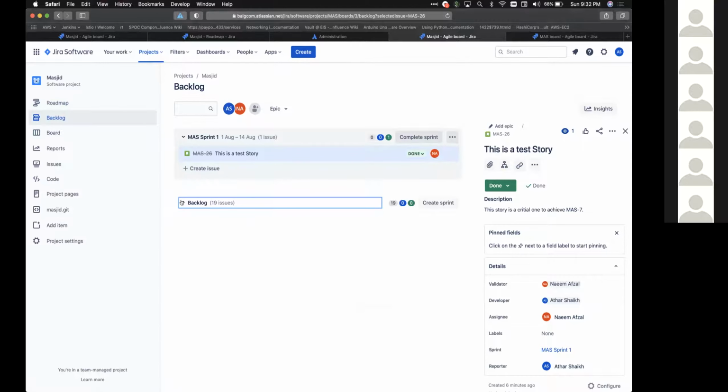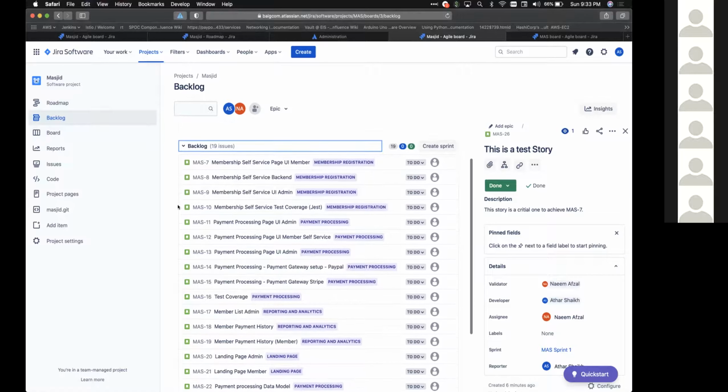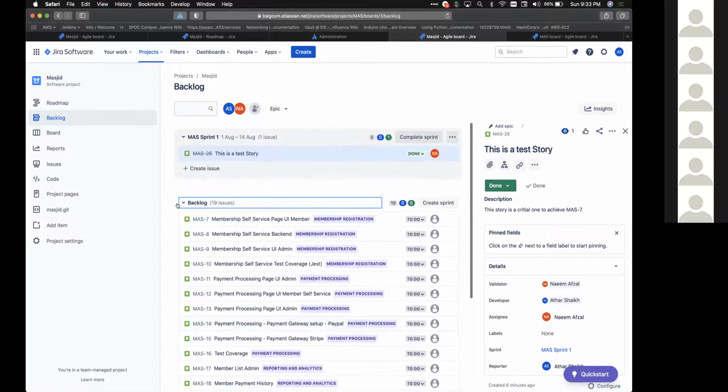A sprint is basically a duration. I might have missed defining it. A sprint is a duration we define as a team, which we think would be an appropriate time to complete a given set of stories, or a given set of action items, to be more generic. So a sprint is the time frame where you have to finish your task or the story, whichever you have put in this swim lane, which we're talking about.